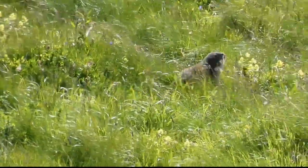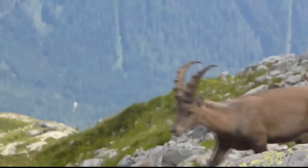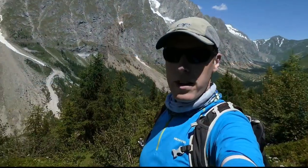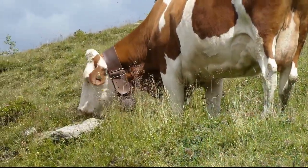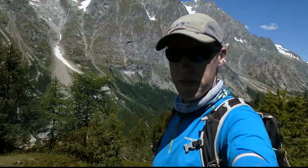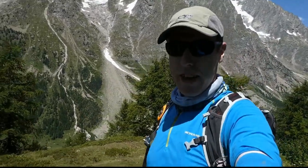If you do the walk, you're quite likely to see some marmots, which are quite funny chubby little creatures. When they sense you approaching, they make a noise to warn all their friends that people are coming. You might also be lucky enough to see some ibex mountain goats — they have these huge big horns and are pretty impressive when you see them up close. Apart from that, you'll encounter a lot of cows with traditional bells around their necks. They make that jingling noise so the farmers can find them in bad weather. It's quite a nice sound from a distance, though when you're camping up close it can get a bit frustrating — but it's all part of the experience and traditional Alpine life.